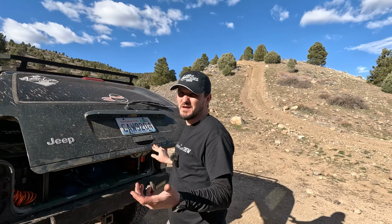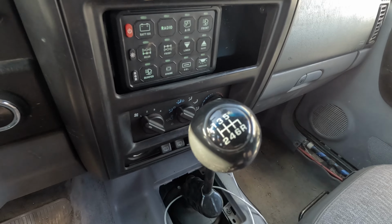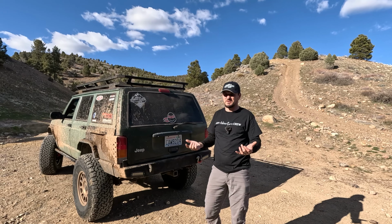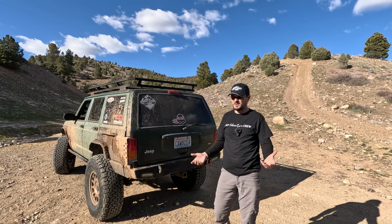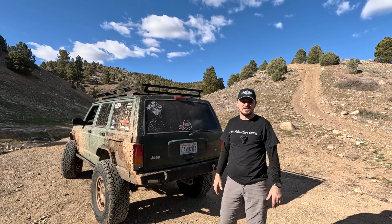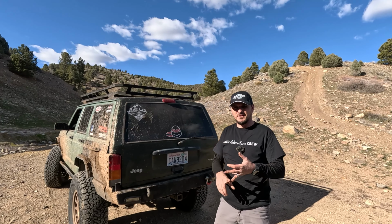Inside, the Jeep is very stock, nothing special to it. He just has one of those nice 8-pod or 12-pod buttons, which is very cool because we don't run stereos in our Jeeps. We don't really care much for it. It's less space taking up on the dash. You want to have gauges in there, your buttons for all the cool things. And for music, they have AirPods if you want to listen to music while you're driving, really loud without annoying anybody else.